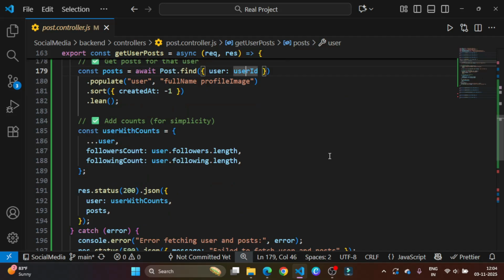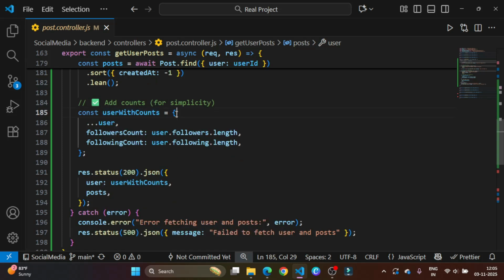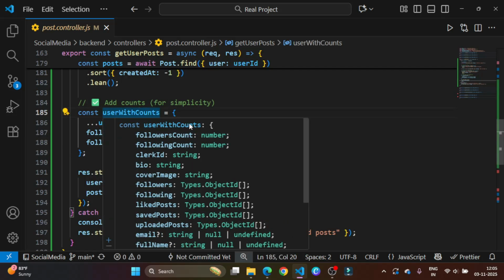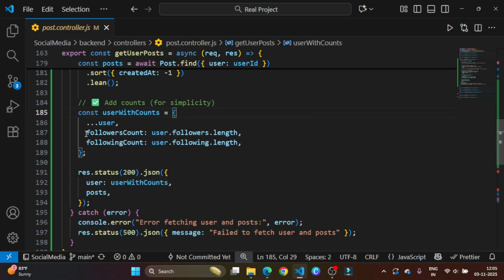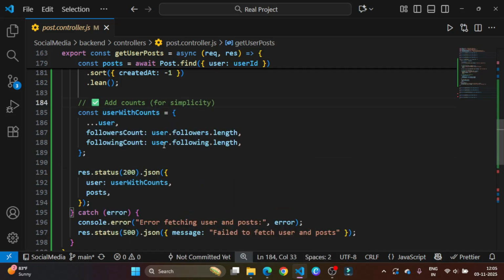And here I create user with counts. This is a variable, and this is the object. This is the user, and here I'm using the spread operator. So just keep the previous user, and then also the two new fields: followers length, and user following length.